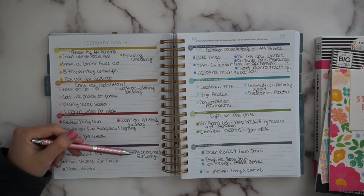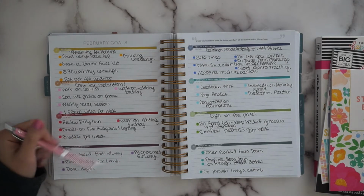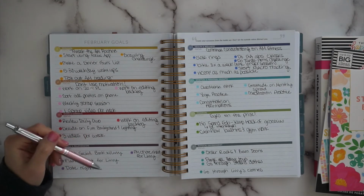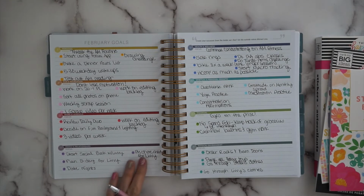Her one actual big girl chore is hanging up her own clothes now, so that's going to be on her little chore chart list. But it's just little things that I pretty much have to remind her to do. I want to not have to remind her. I want her to be able to look at her chore chart and get things done now that she is turning 7. I feel like that's a great age to start pulling her own weight there.